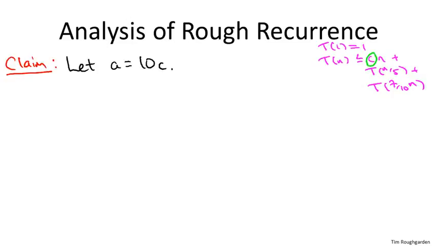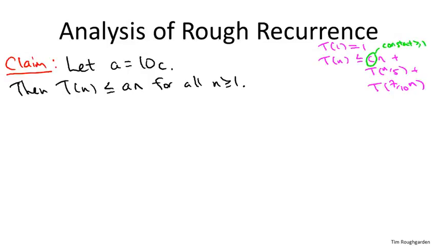Now what is c? c is just the constant that we inherit from the recurrence that we're given. Now remember what this recurrence means. This is what the running time is of the DSelect algorithm, and the c times n represents the work done outside of the recursive calls. So this is just the constant multiple on the amount of linear work that DSelect does for sorting the groups, for doing the partitioning, and for doing the copying. There's going to be some reasonable constant, and for the proof I'm just going to multiply that by 10 and use that as my a. And the claim is, if I define a in that way, then indeed it is true that for all n at least 1, T(n) is bounded above by a times n.